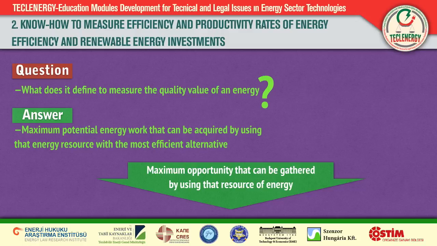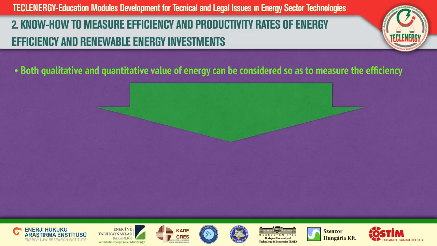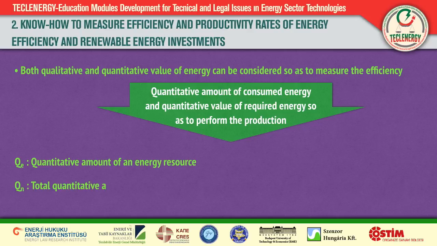The exergy value of any energy resource item is the exact potential gain that can be acquired by the power of efficiency investments. Here is a list of parameters to calculate energy efficiency as a ratio between used energy resource and energy requirement in terms of exergy. The ratio between the energy resource's exergy value and the production line's exergy requirement value would give how much of the energy work potential of any resource could be utilized while producing. Any investment that can be called efficient must be capable of increasing that value.